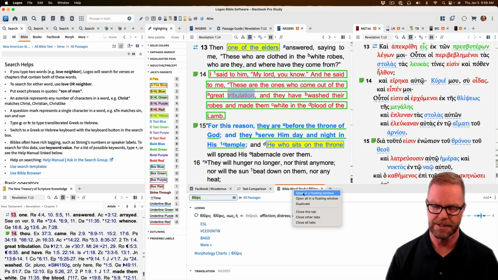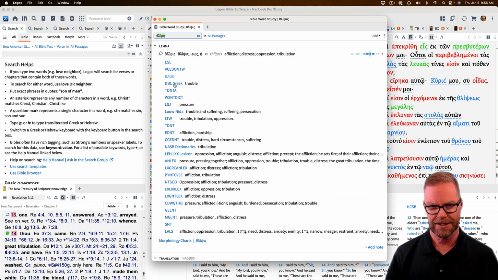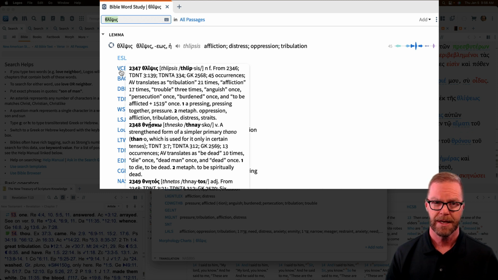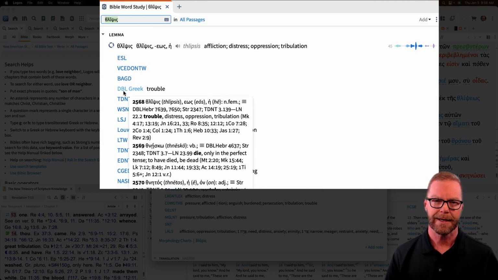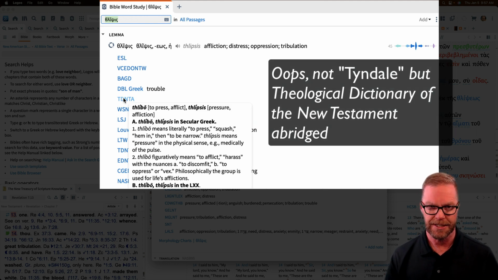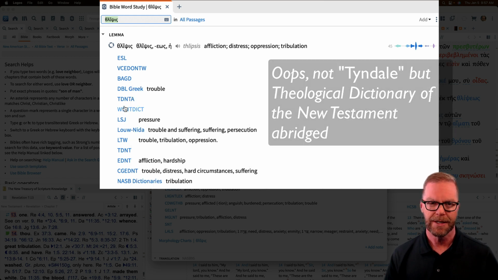I'm just going to open this up so you can see this. So here are my different theological lexicons right here. I have prioritized these, so the ones I want are up front, and then they get more and more either obscure or more heavyweight. So I have the Enhanced Strong's lexicon here. I have Vine's Expository Dictionary of Old and New Testament Words, Bauer, Gingrich, and Danker. You can see the Tyndale Theological Dictionary of the New Testament, abridged, and down here, Louw and Nida, whatever. So I can just go down through and hit whatever.